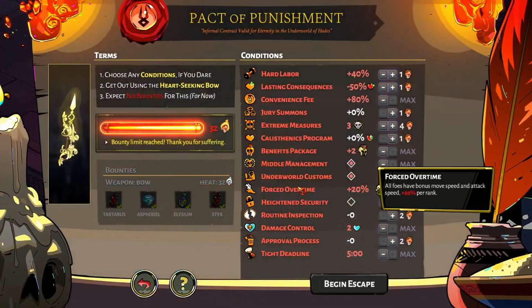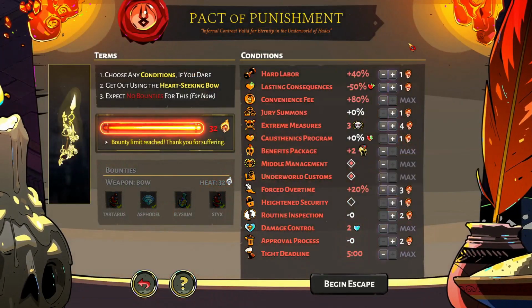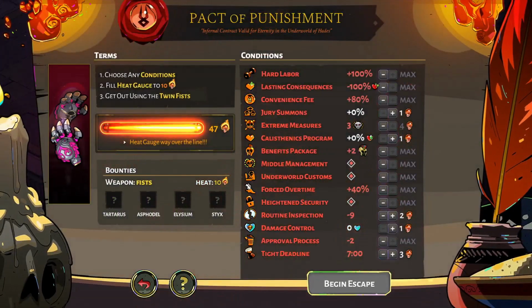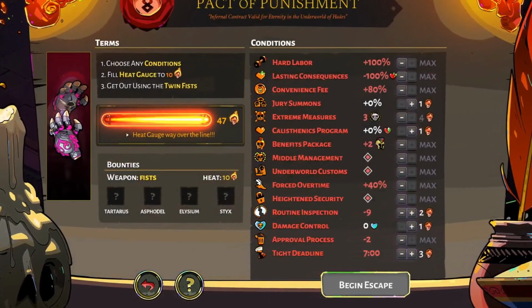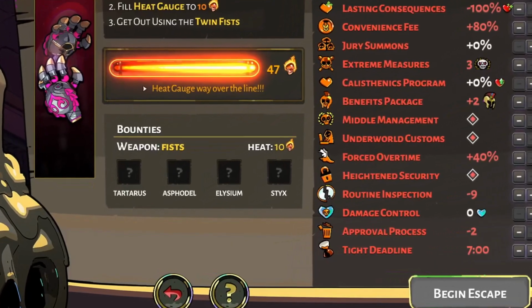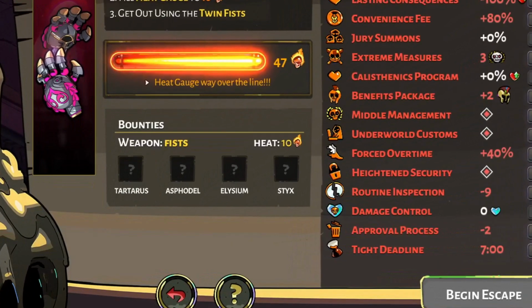So the Pact of Punishment is a scaling difficulty system within Hades where you can choose from many different options on how to make your runs more difficult. The reason why you want to use it is because there are bounties in the game that give you extensive rewards for beating bosses at higher and higher heat. These rewards can be Titan's Blood, which can be used to unlock or level up weapon aspects, diamonds to make purchases from the house contractor, or ambrosia, which are used to advance storylines with characters in the game.